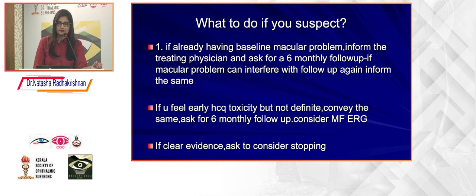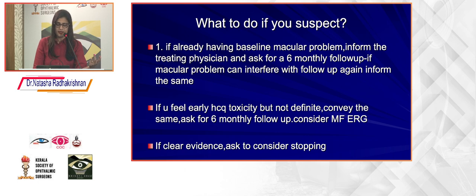So if the patient has baseline drusen, then it's very difficult to find out the ellipsoid zone disruption in the parafoveal area, isn't it? So if it is bilateral, you write to the rheumatologist saying that the patient has a bilateral hereditary macular dystrophy. If it is very clearly a condition in which you cannot follow up HCQ, you write to them saying that keep it within the safer dose because we are not able to monitor the macula because of a pre-existing macular disease.